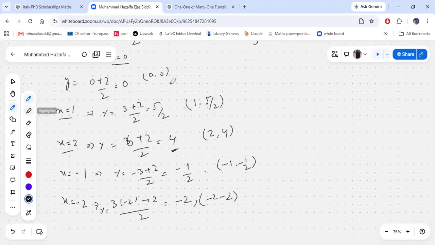And on the basis of these ordered pairs, I'm making the graphical representation. But before this, students can be confused about how we draw the graph of that type of ordered pair. So don't panic. You can convert 5 by 2, this is equal to 2.5. I'm just simplifying it. I'm dividing it, so this is also minus 1, this is minus 0.5.